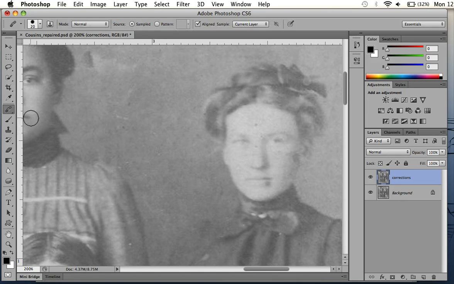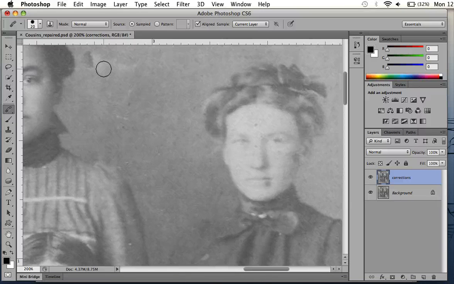Now here's the difference. The spot healing brush samples immediately around it, but if you're getting too close to an area that's different, then you'd want to switch to the healing brush tool, because the healing brush tool gives you the power to select the area from which you want to sample.